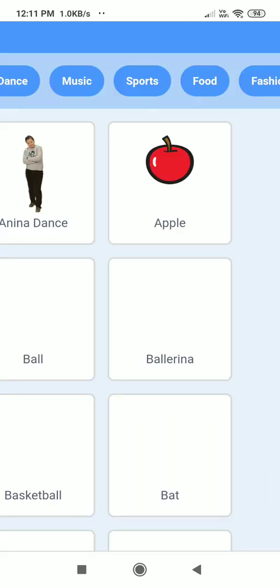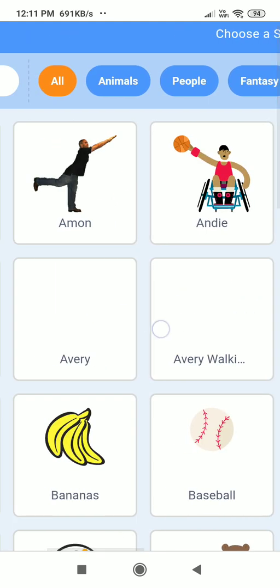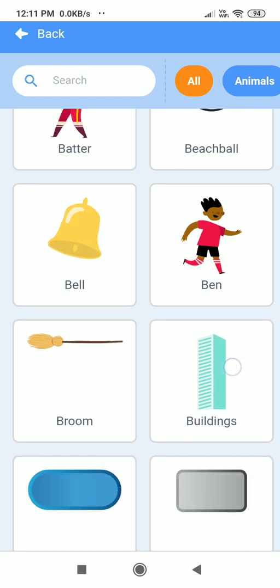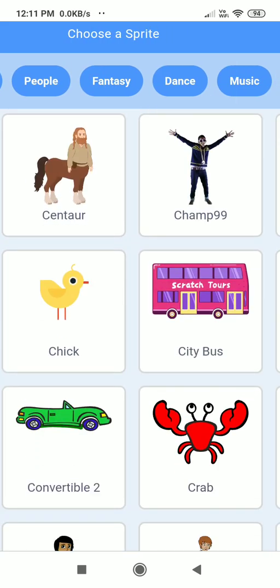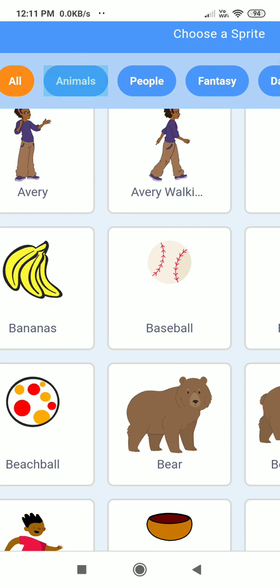See here, if you click on this icon, it will show you the various sprites under each category. Now the current selection is All, so you can find all kinds of sprites. But if you want to look at something specific, like animals, you have to click on this.